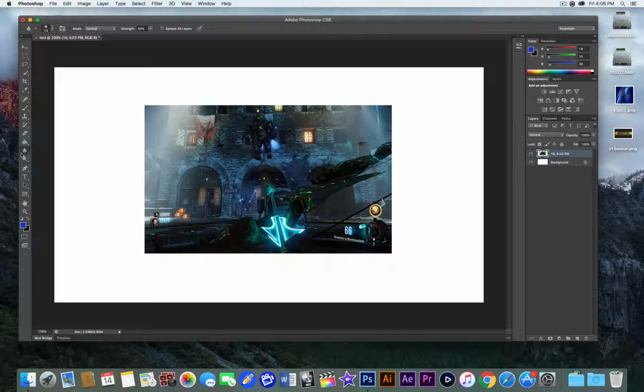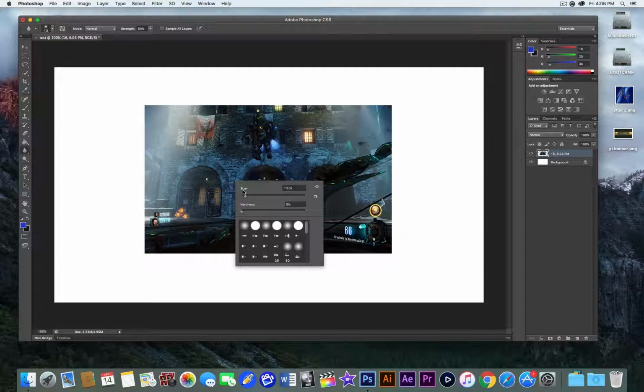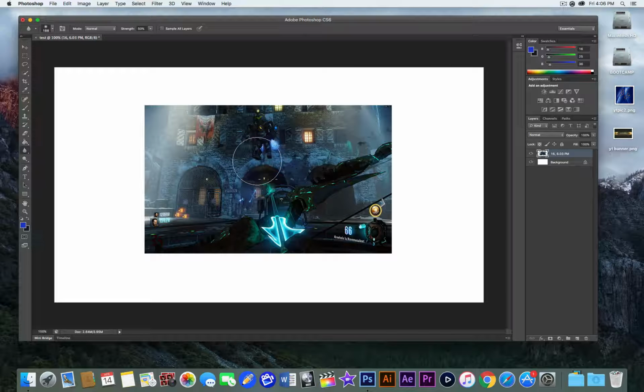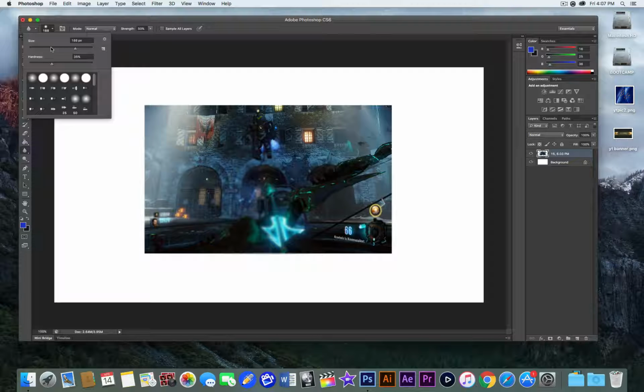Now we have the blur tool, which just blurs things a little bit. The more you click, the more blurry it gets. I could increase the strength, make it a little bit more blurry.